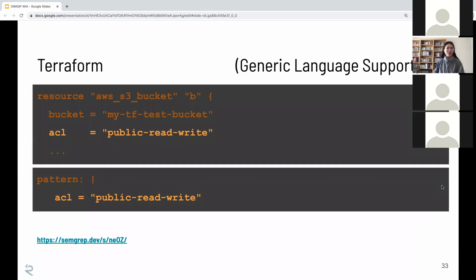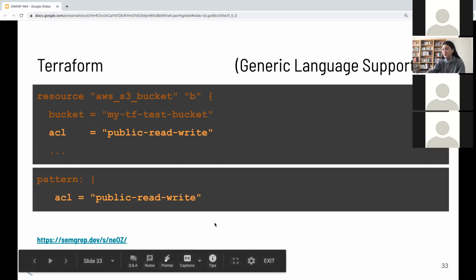Another pretty cool feature we introduced pretty recently is generic language support. This means you can search for patterns in YAML configurations and Terraform configurations. In this example, we're going to be trying to detect cases where we have public read-write access control lists. This is pretty dangerous because we don't want the public to be able to read or write our data.